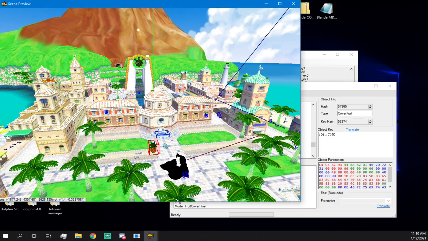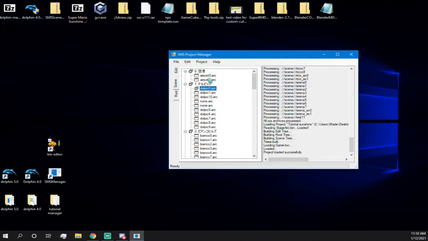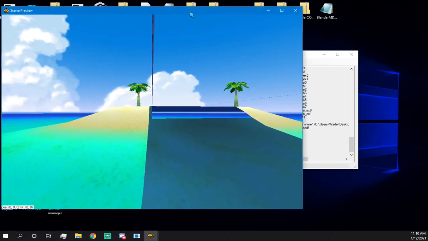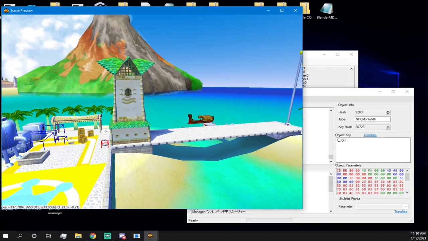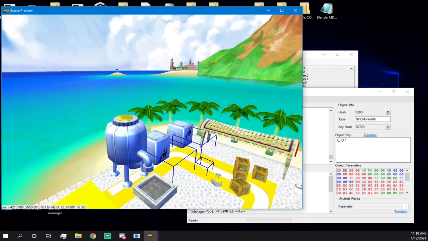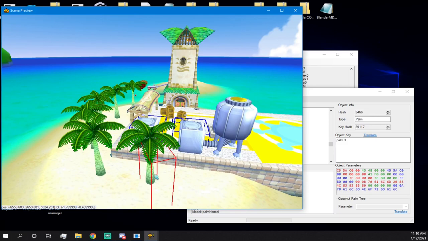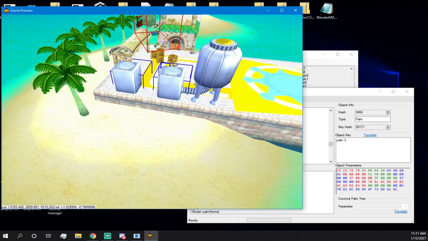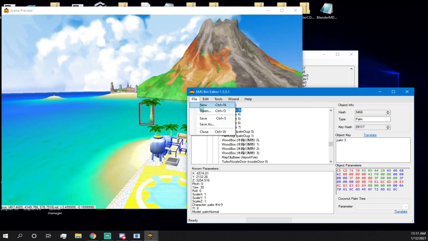But for testing purposes, let's actually not go to this stage to show the power of stage editing, because that'll take a while. I'll have to collect a couple shines. Let's edit this guy's scene, the airport. Because the first airport is the first level you ever get to, so it'll be much easier to show that you've actually got the game up and ready to mod. So what we want to do is find something easy. We'll just move this tree way up in the air. I'm sure everybody finds that totally normal because plants do indeed grow in air.